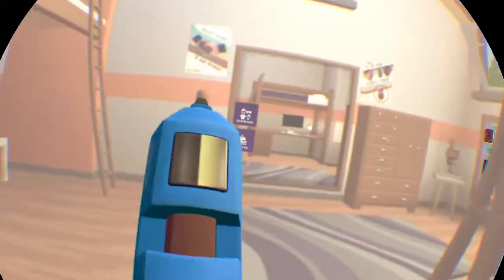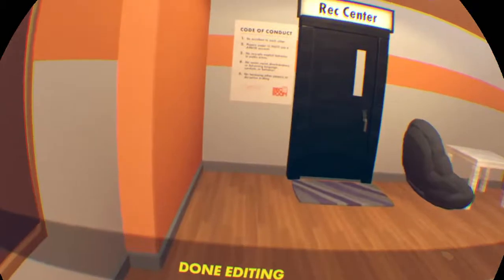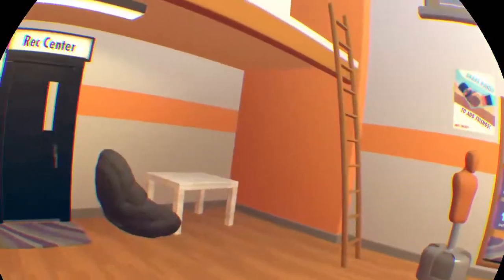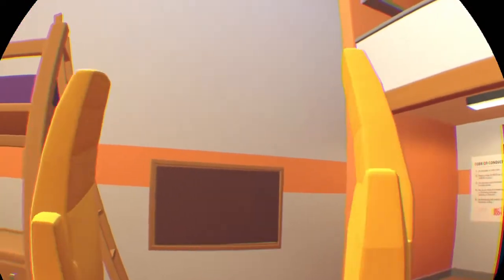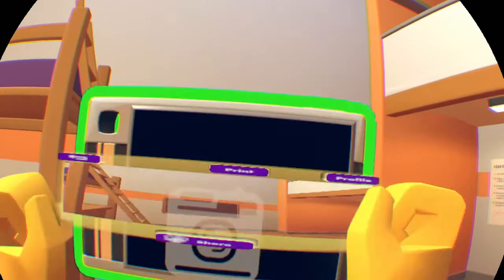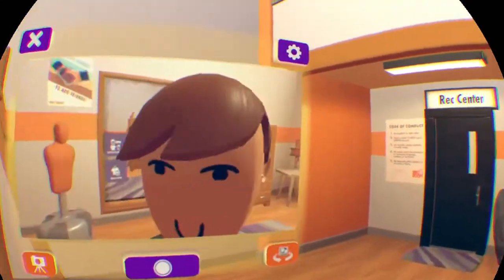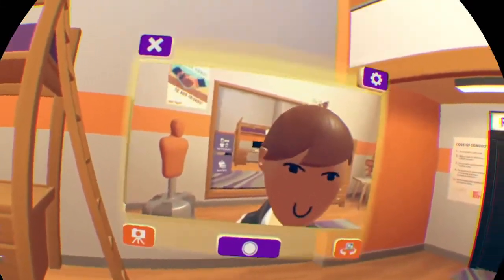Whoa, almost fell over. So then you just want to move this around how you would like. I'm not actually gonna move around because I don't really want to. Then what you want to do, click on done editing, and a quick hack, very quick hack, is you want to go like this, and see how the camera icon pops up? Boom. Click back, turn it around.